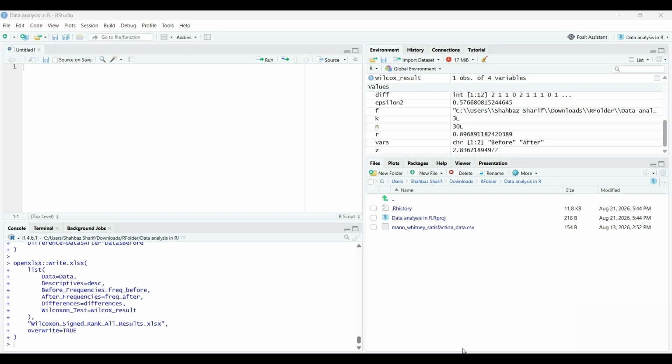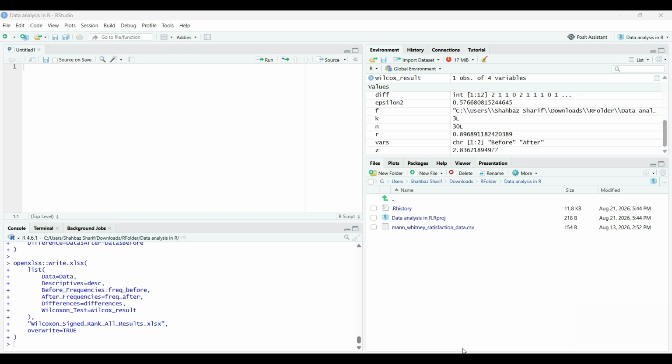For example, we may compare satisfaction scores between male and female participants, or performance scores between a treatment group and a control group. So we will test the null and alternative hypotheses in this case. It also requires some assumptions before performing the test. The test doesn't require normally distributed data. It ranks the observations and examines whether one group generally has higher or lower values than the other.